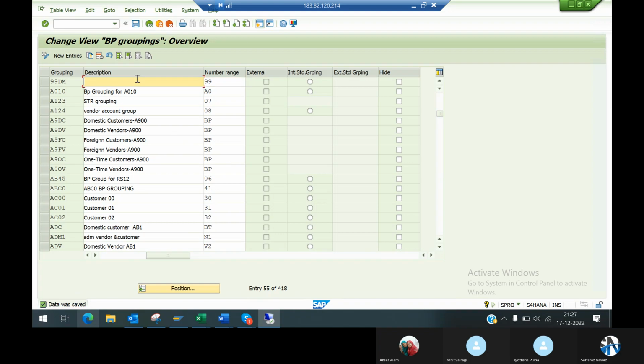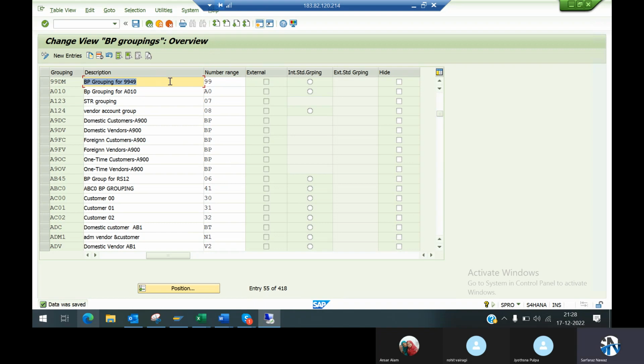Okay, here you type BP grouping for 99 DM. Guys, are you able to understand? So this grouping of BP, business partner grouping, I have done in this configuration.